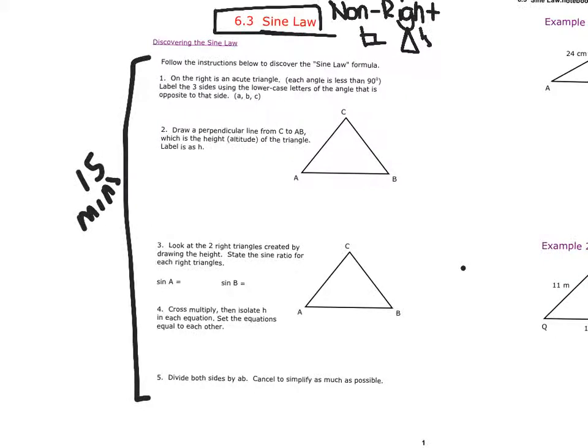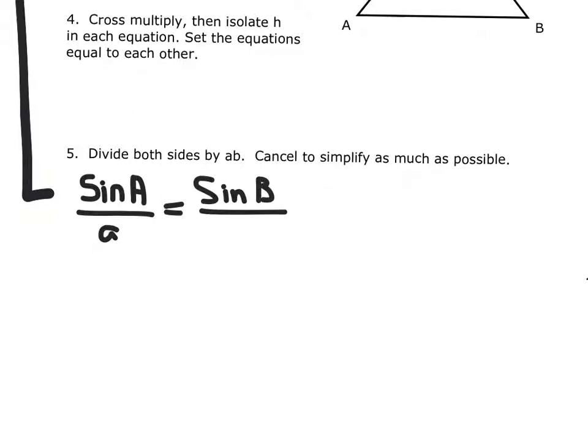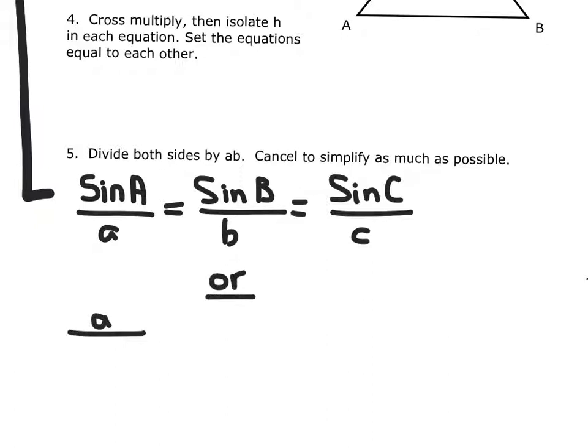Okay, guys, welcome back. So again, some of you might have been able to work your way through and maybe develop something. Some of you might have not. The sine law is all we're saying is that the angle to a side ratio that are equal to each other is equal to the other sine, angle, and side law ratio. So this is our formula for sine law of a triangle, or we can put it in the other direction. Either will work.